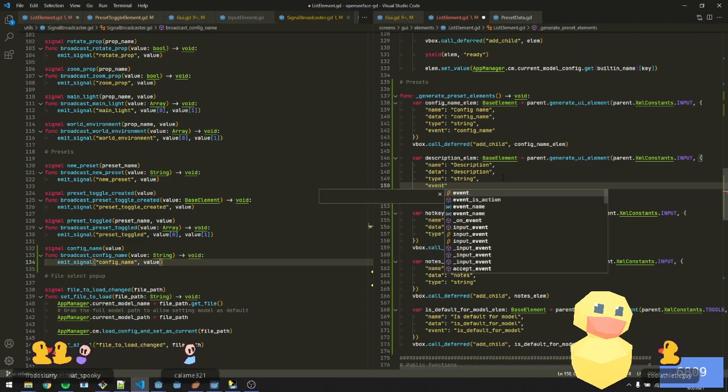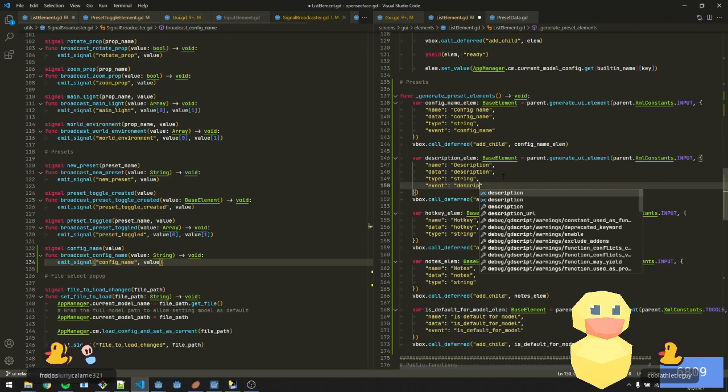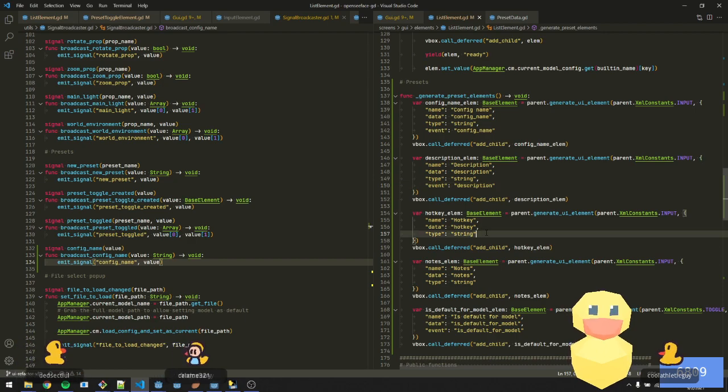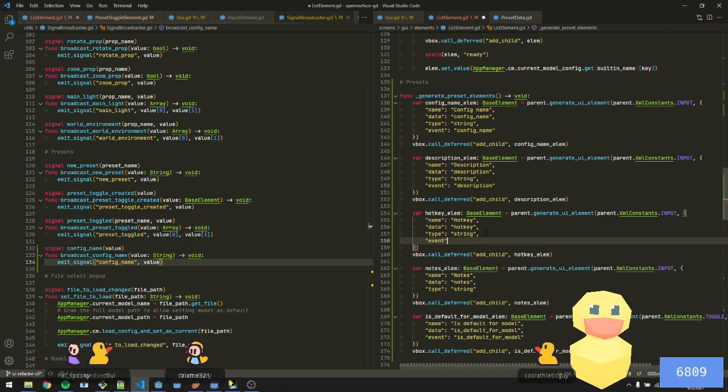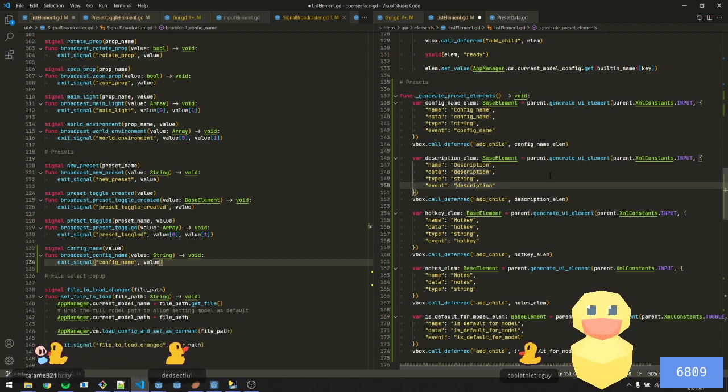Then this one, so I wish there was a better way to do this, but so this is just description, right? Event hotkey. We might want to call these like config description and config hotkey, config notes.